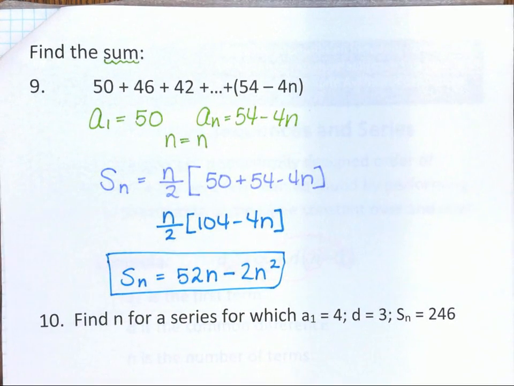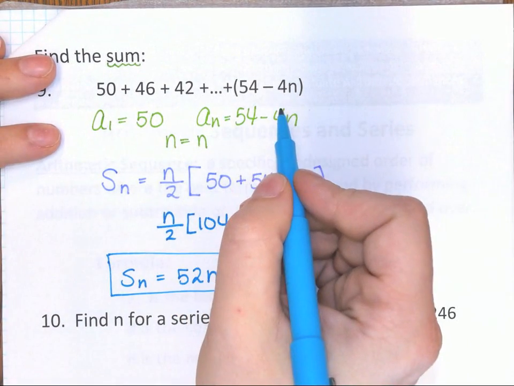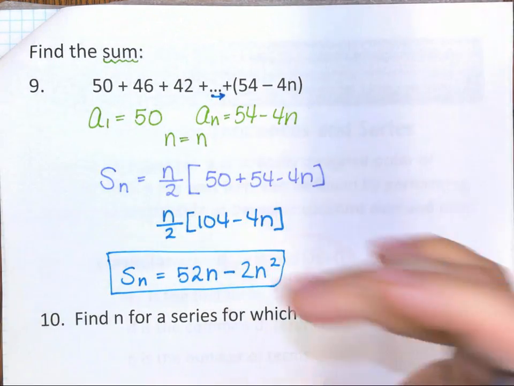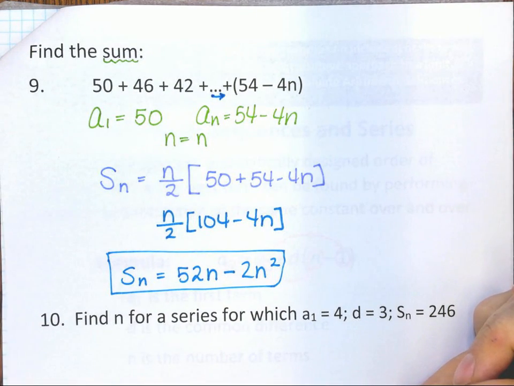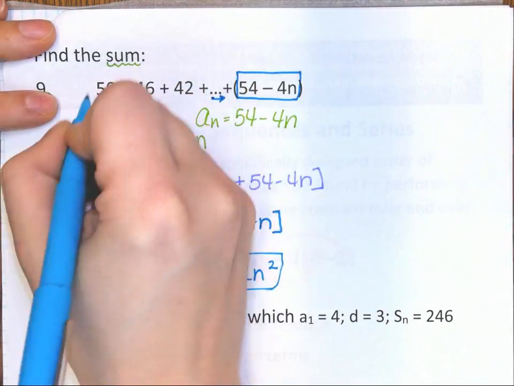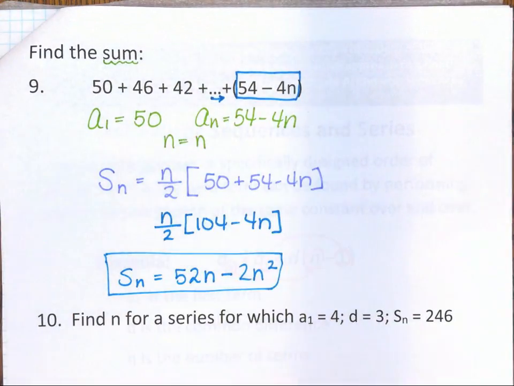And we will be using this to solve some equations in a little bit. Couldn't you figure out n though, because you have a common difference? No, we don't, because we don't know when it stops. You see these 3 dots right here? Means it just goes on, and we don't have a specific stopping spot. This here gives me the entire formula for each and every term.